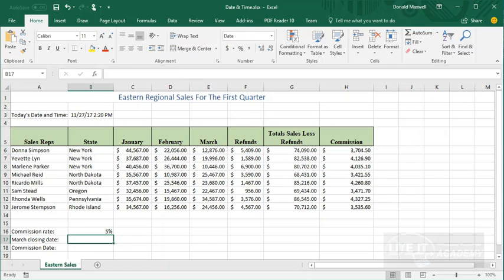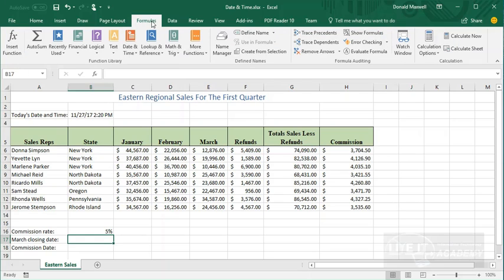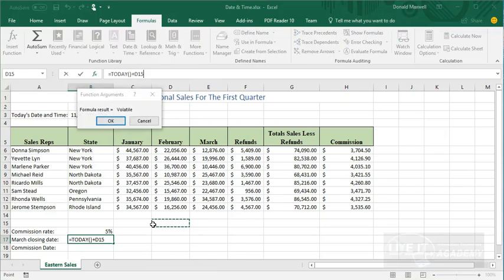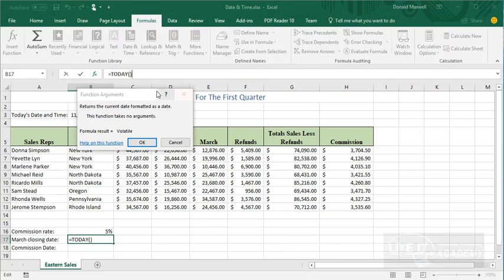So let's go to Formulas, Function Library, Date and Time, and now we're looking for TODAY. It returns the date formatted as a date. No arguments needed. So I'm going to double click on that, and whoops, I made a little boo-boo there, so let's get rid of that extra cell. You can see it returns the current date, and this function takes no arguments at all.